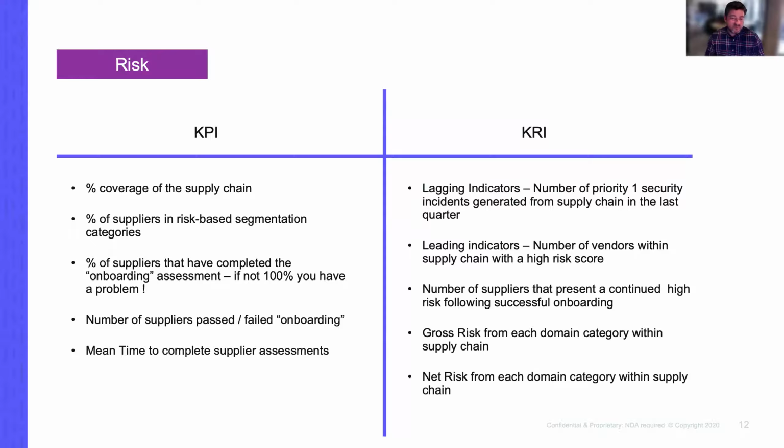And things like the number of suppliers that present a continued high risk following successful onboarding. So you might have gone through the process, they still present a high risk, whether it's geopolitical or the products that they're creating. It could cause you reputational damage, or it could impact your supply chain. But you still have to work with them. There's no other choice, or that's who the business has chosen. So you will keep a very close eye on them. You'll put them in tier 1, and you want to keep that moving forward. So it's really focusing down your risk lens. Your risk lens should be your magnifying glass, really drilling down into what that is, right?